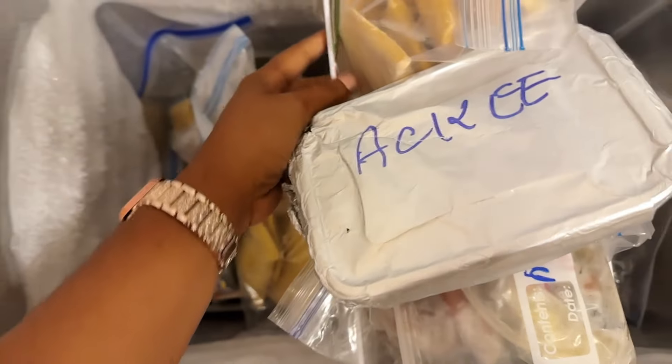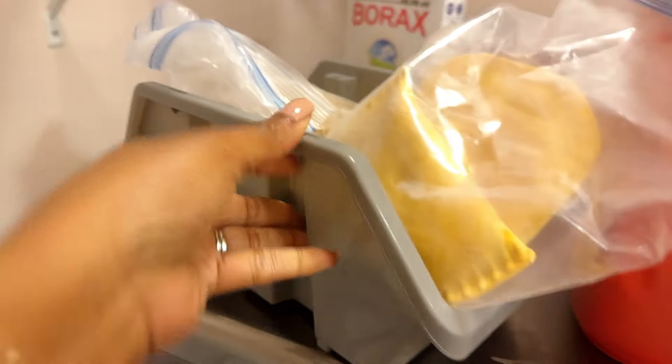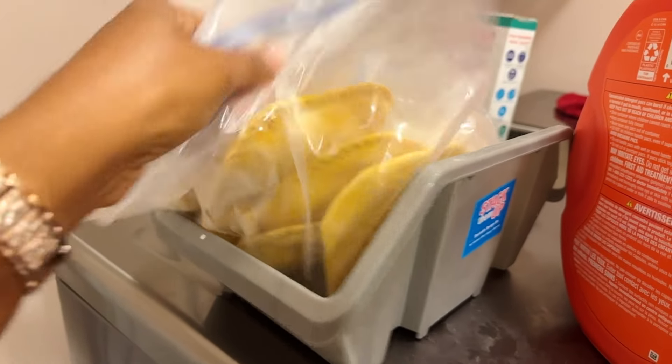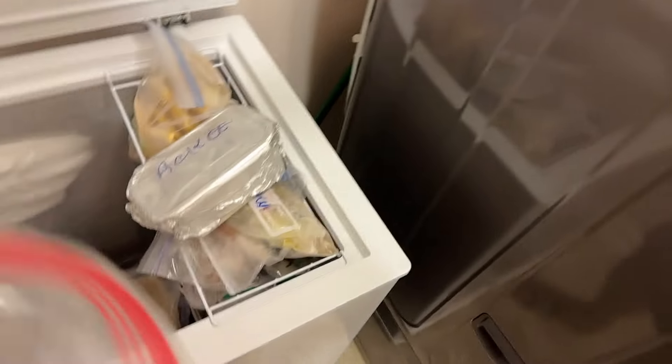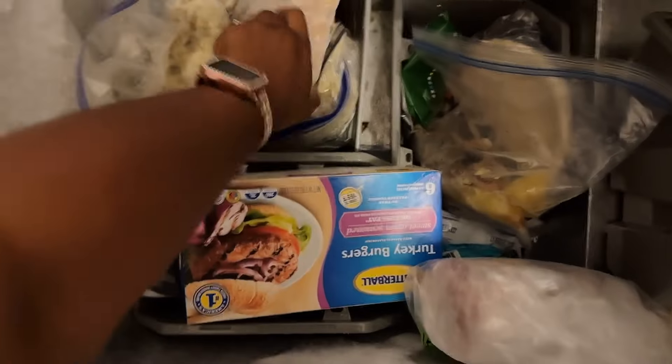The freezer caused a bit of an avalanche as I was putting things down - it was moving. I'm actually going to utilize the top of the washing machine to give me some more working space since I have a few more patties here. I'll fold the box over and put them in the bin, and then we'll see what else we have.